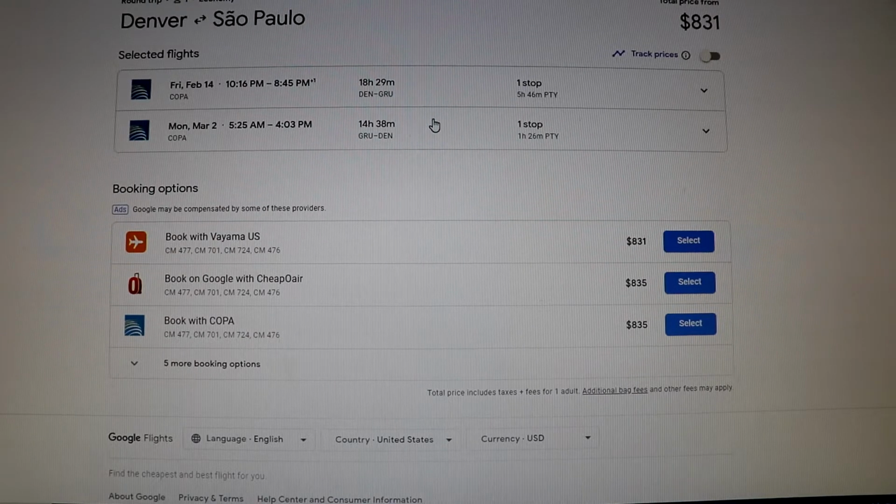Another thing that I really like about Google Flights is that you don't have to go and come back on the same airline. So this is really nice, especially internationally, because we only have so many airlines that fly out of the US, but there are a ton of airlines once you get to, let's say, Europe. There's a ton of really small airlines around Europe. Maybe that main flight from the US to Europe would be one of the airlines that you're familiar with, like United or Delta.